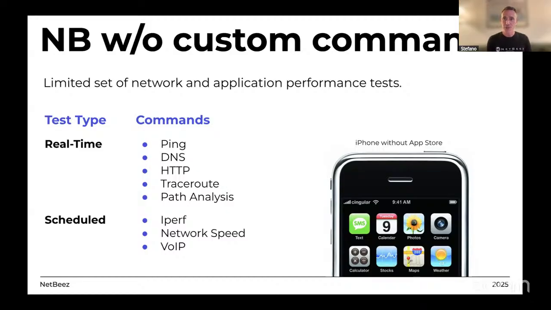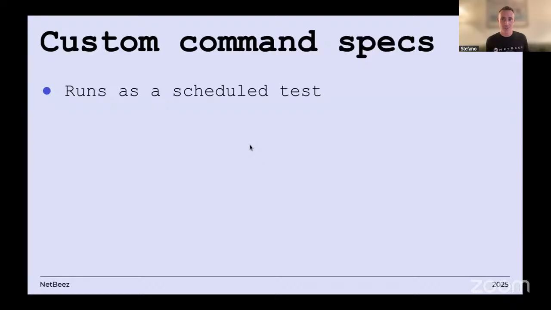And we like to think of NetBeez in these terms with the introduction of the custom command, because what the custom command allows you is to run your own scripts, push the scripts to the agents, and then run them as scheduled tests. We're going to see how that works, but the fundamental thing is that you have the ability to define your own tests and checks, push them to the agents, and get the results.